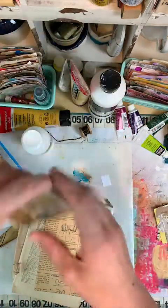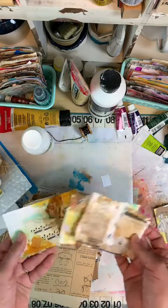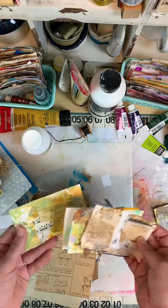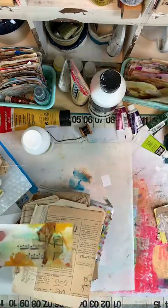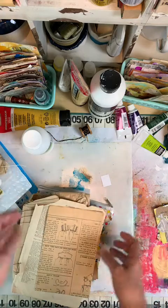But actually, I usually do, like, I did 4. So I'll probably pick 1 to be my official one for the day, and then the rest will just go back in the pile, and then I'll do something on those later.